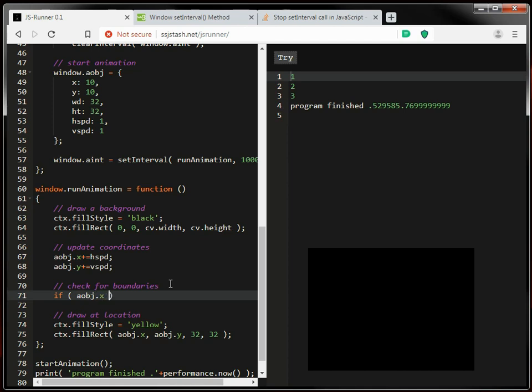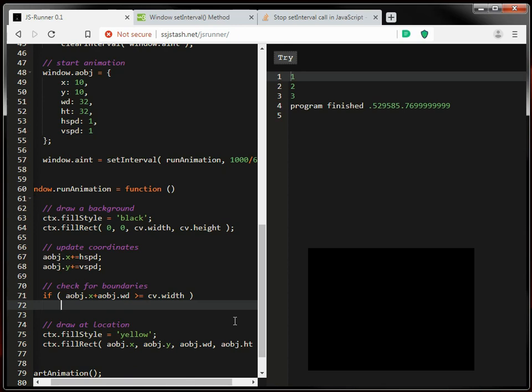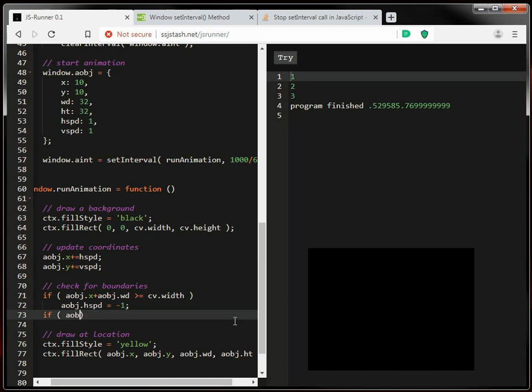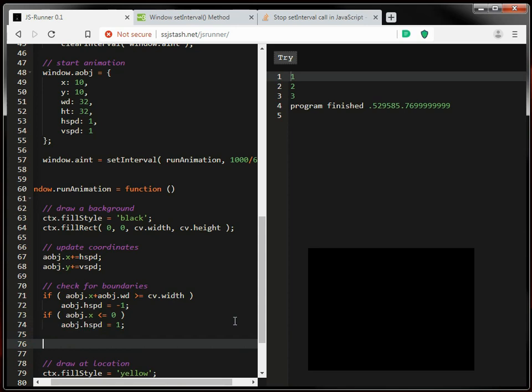So if the object x plus the width is larger or equal to the canvas width, then we're gonna invert the horizontal speed, and if the coordinate is smaller than or equal to 0, we're gonna put it back at 1.